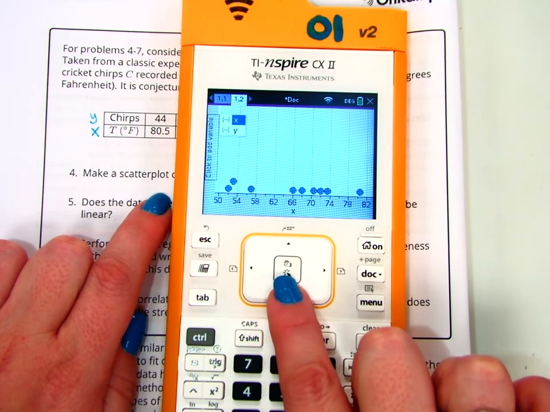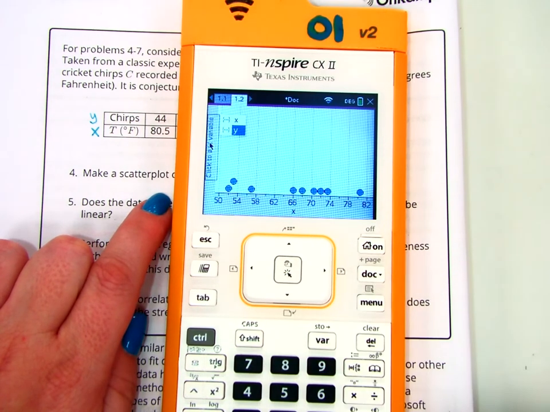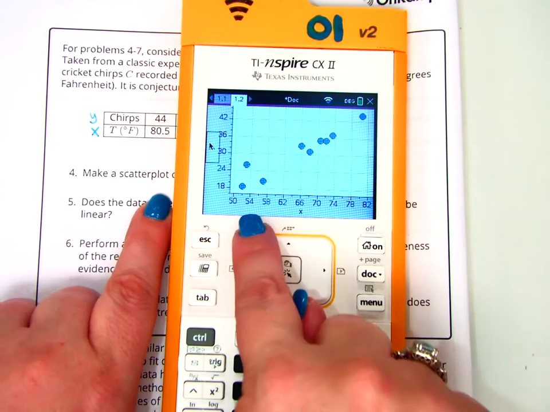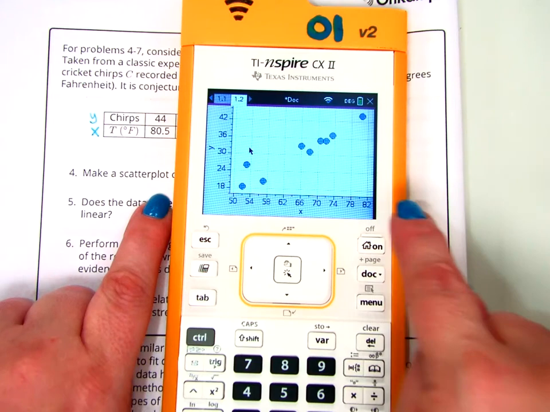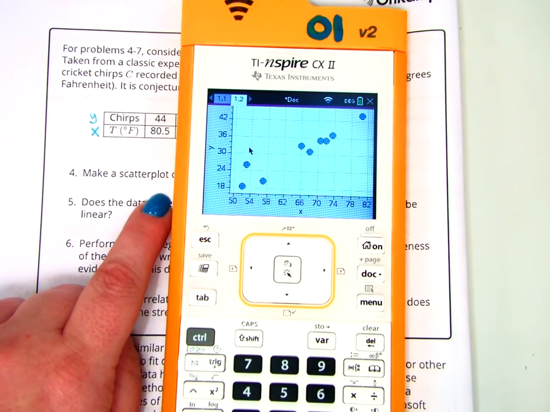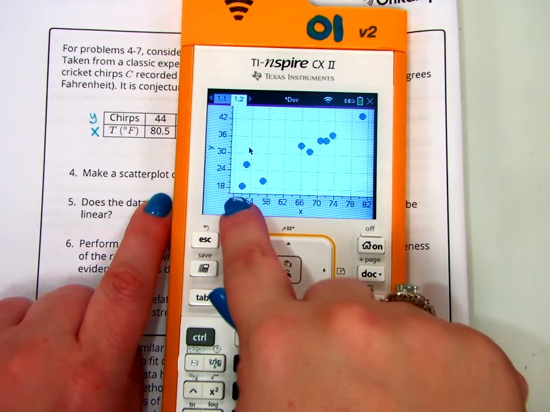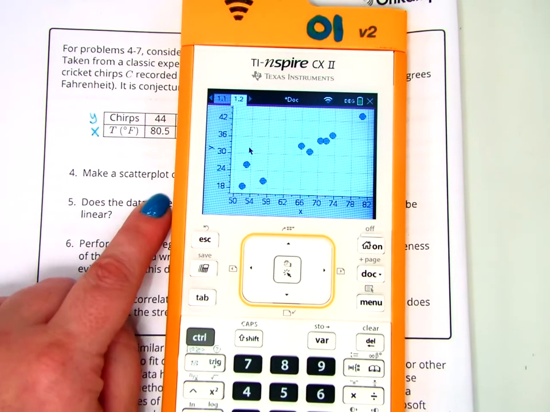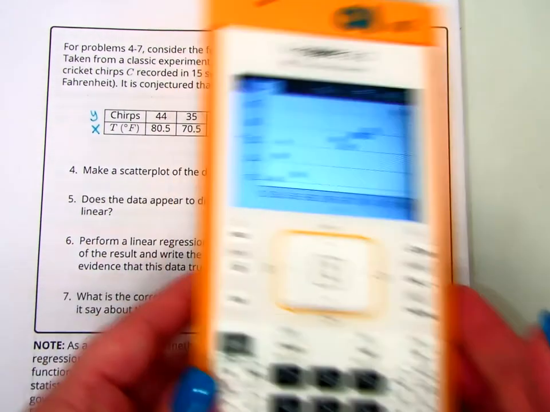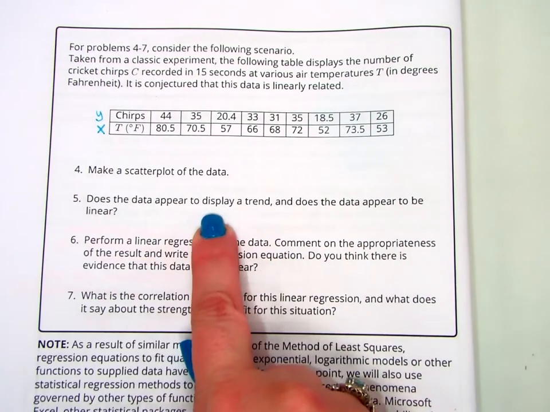And if you ever need to draw your own, like when we did our fruit snacks activity and I asked you to pick your own scale, now that you have this tool, you can use this and it'll say, oh, here's a really good scale you could use. Notice it starts at 50, so it doesn't start at 0. That's okay. A lot of times what we do is we just draw a little squiggle in front of it so we know we're not starting at 0. Okay, so there you can see my data.